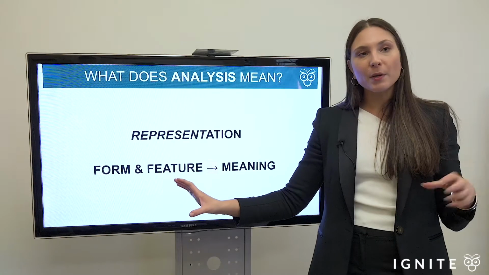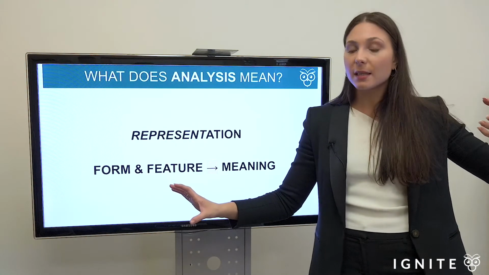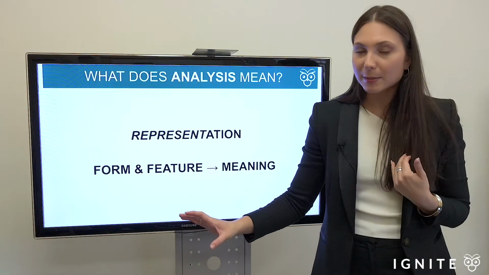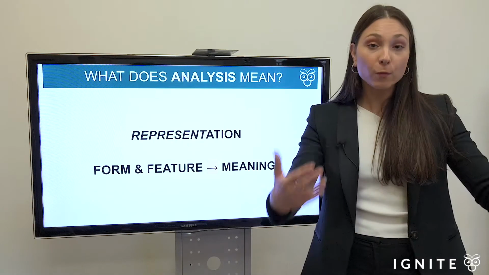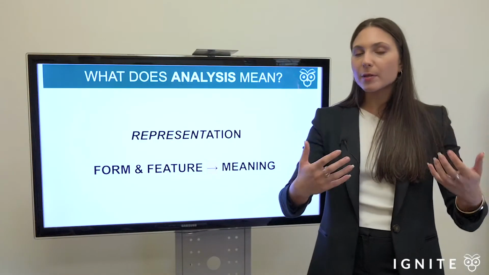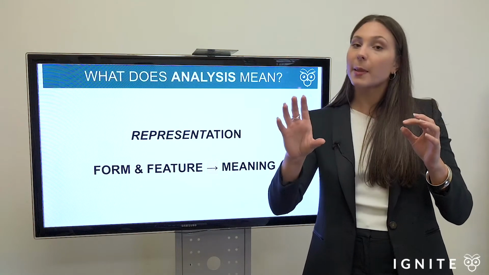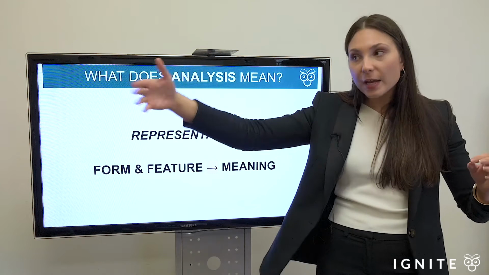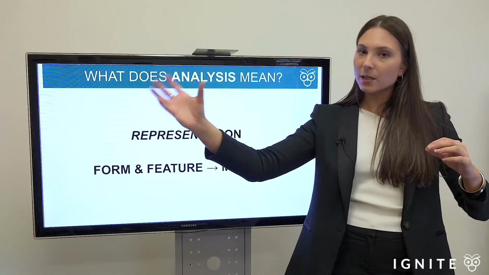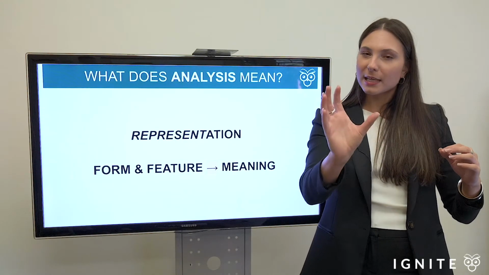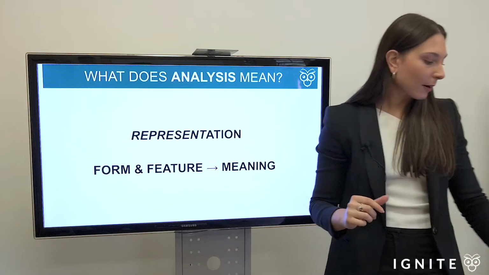As we're going through, I'm going to actively pick out the techniques that the composer has used in that extract and how that impacts me as a reader, to illustrate to you how when you are writing your own forms of analysis, you get into the habit of taking out an extract from the text or a quote from the text, identifying the technique or aspect of form, and then going on to say what the effect of that is, okay? But before we get to that effect, you must go back and ask yourself, what technique or aspect of form has the composer used? Let's have a look at our extract.